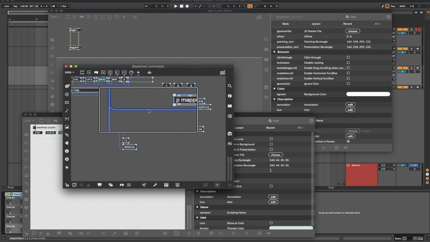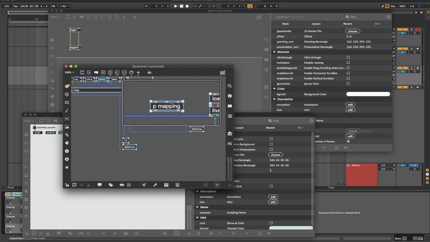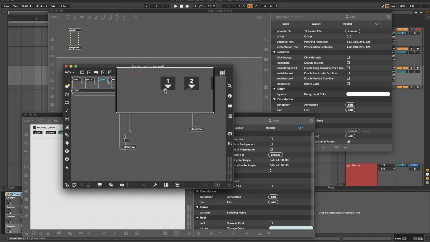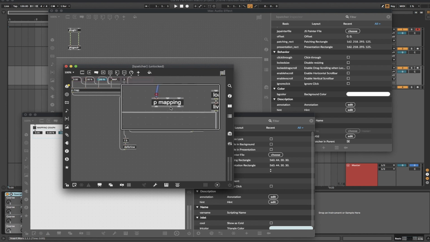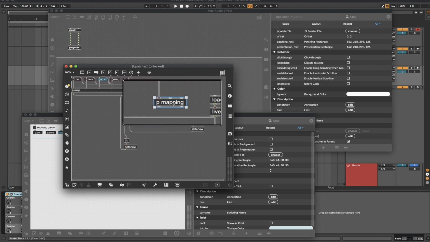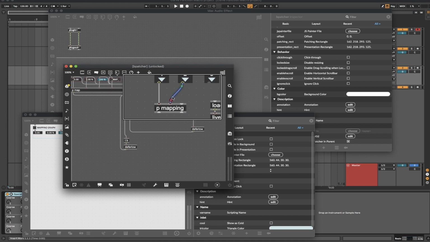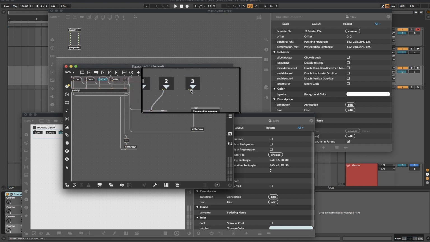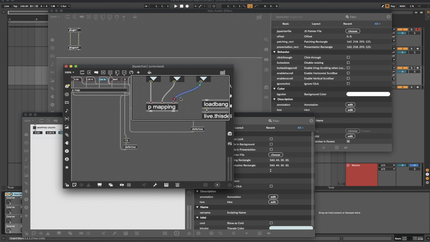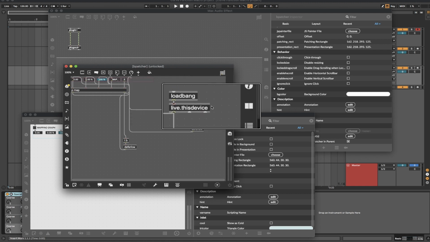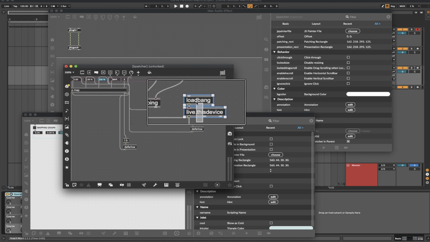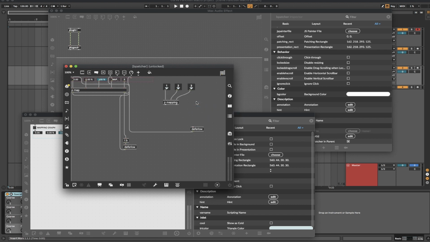Cool. All right, so on this P mapping, there's a few things we're going to connect right off the rip. We're going to connect this inlet to there. We're going to connect number 2 to number 2 and number 3 to number 3. Cool. And I think that we're going to put this stuff up a few layers so we can delete that. And go ahead and connect this to the defer low.